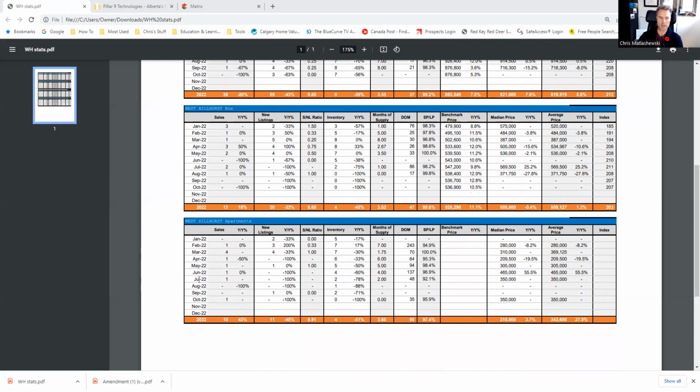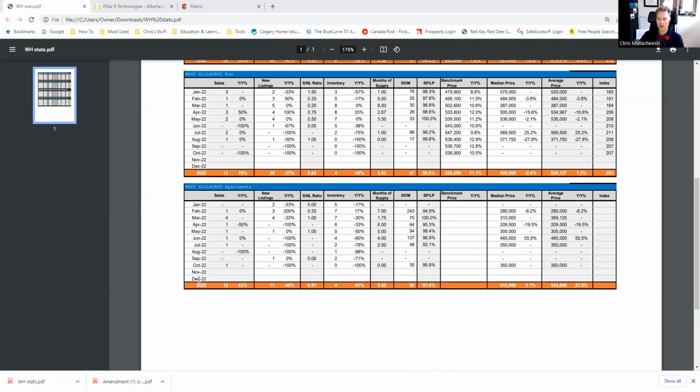Looking at the row house sector, it's performing extremely well. As we talked about last month, when we did our market update mid-month, around October 18th I think it was, there were no sales, but we really just have zero inventory. So it's tough to sell something when there's nothing to sell. If you were thinking about selling and you're in a townhouse or row house, the average sale price right now is sitting over $500,000, and you may be able to take advantage of the lack of inventory and really maximize your saleability. Apartments, the same thing.